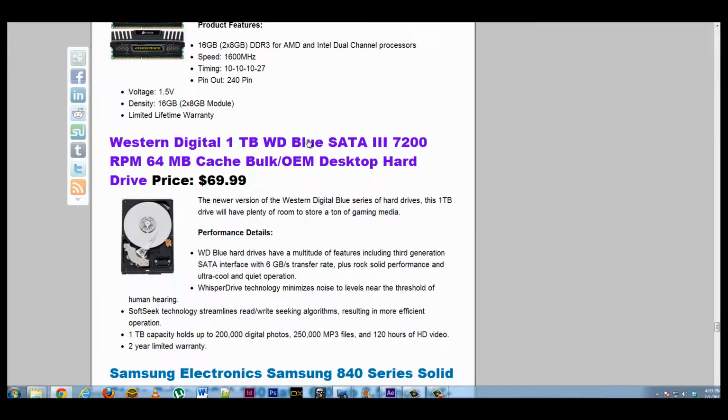Going on now to the hard drive, the Western Digital 1 terabyte blue desktop hard drive. I have pretty much only recommended this hard drive for quite a while. The Western Digital drives, I always use Western Digital. The other good drives are the Samsung ones and the Spinpoints. However, I would not recommend going over the Western Digital ones unless it came down to price. And usually recently the prices of the Western Digitals have been a little more stable than they were previously.